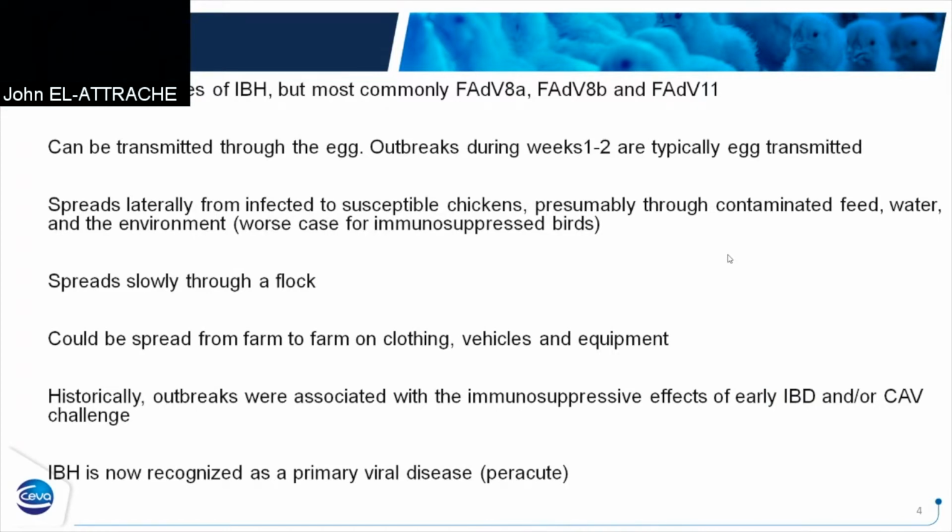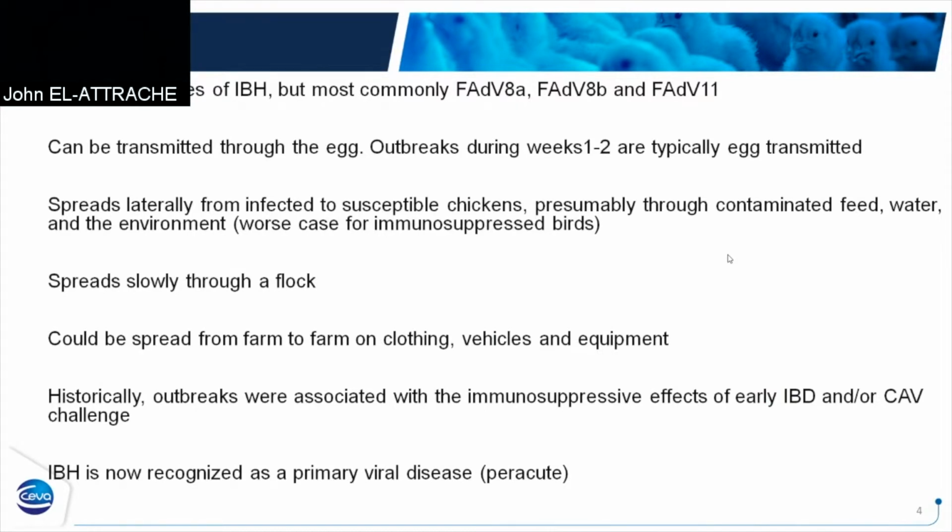Of course, the adenovirus can be transmitted through the egg, and for the most part, outbreaks occurring at 1 to 2 weeks are typically egg transmitted. Once it's transmitted vertically, you can have lateral spread very rapidly as well. Spread can come from bird to bird, but you also need to take into consideration the feed, water, and the environment for the spread of this particular virus.